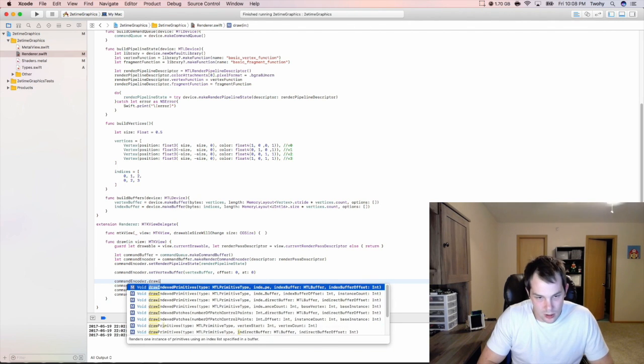So draw index primitive. There's multiple. You're going to want just this index buffer offset one that it ends with. There's this instance count that's also really cool, but that's when we're drawing instances. And instances, just kind of a quick brief overview, and we'll get back into them later.